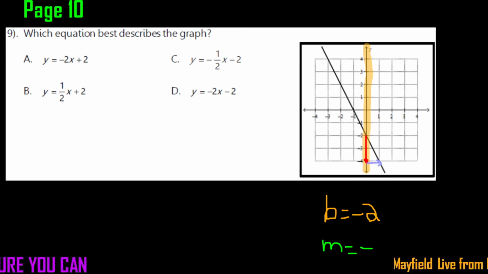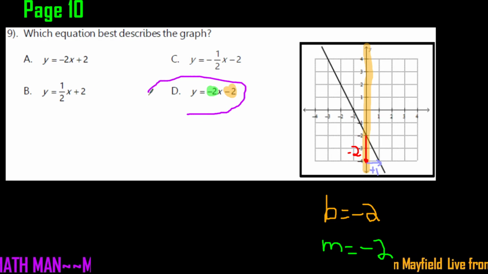So let's make sure here. So we have -2 and we have +1. Again, change in y over change in x. That would give us a slope of -2. So that means for each 2 steps down, we move 1 step to the right. And so we need to find our equation, with a slope of -2, which would be this choice, and a y-intercept of -2 as well. So for that last one, we would know to pick that third, or that last option.